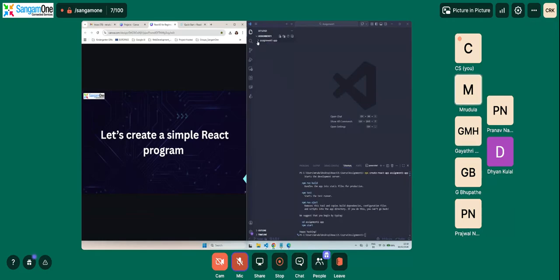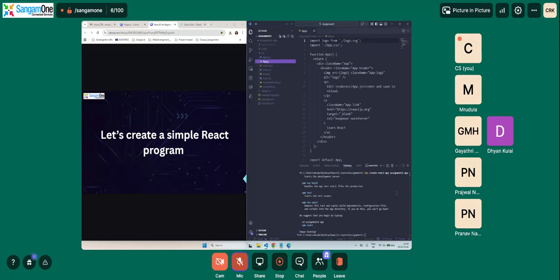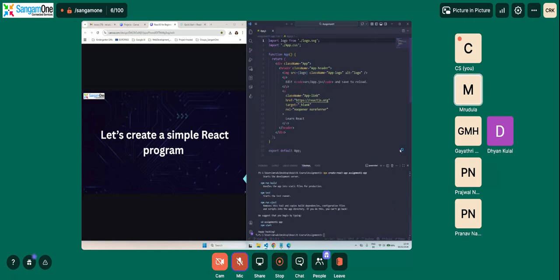If we open it up, you can see these node modules. All these will have the libraries that we will be using: Babel, body parser, everything. We will not be using everything at once, but these are the things that we might be using in our assignments. It will automatically load. Public, we will not be touching that. We will only concentrate on the source folder. Here, as I told you, app.js exists. So now we have opened app.js.